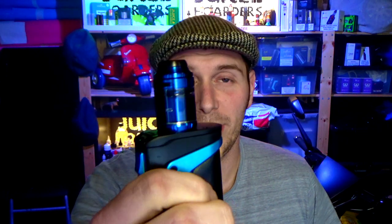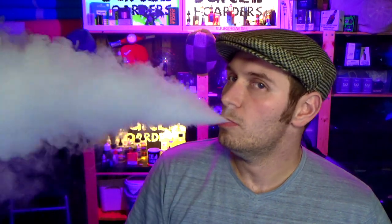And that was the Geekvape Zeus X RTA. Not a bad little RTA to build on, really. A little bit fiddly with the screws, but anyway, I've got her on the Aegis Legend as promised, airflow wide open, coils came out at 0.08, and I've got her at a measly 80 watts. Let's give her a little bash, shall we? Cloudy.